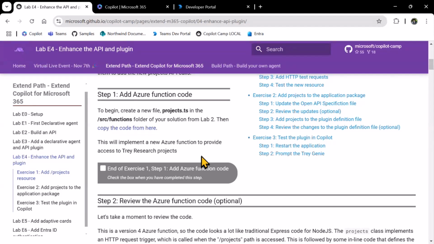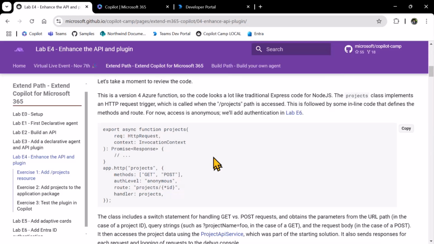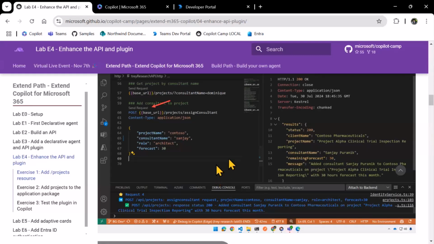But I did want you to have to go in and learn about the packaging files. So rather than ask people to start from scratch, what we did here was we added a new path to the API, which is for projects. So initially you can't ask about projects. That third prompt wouldn't have worked. And you actually go through all of the packaging files and add the little bits that you need for project management, right? So now you're going to be forced to go and visit all those files and learn how it works so that you can build your own.